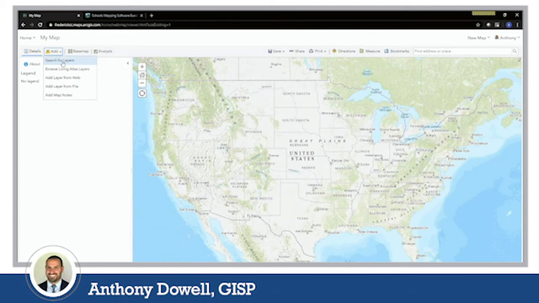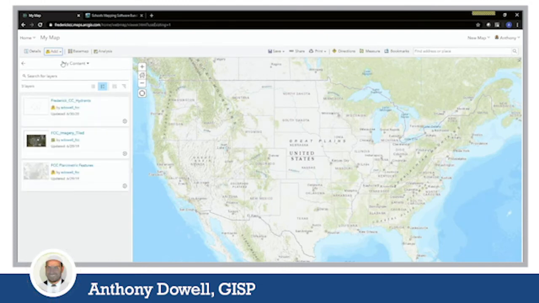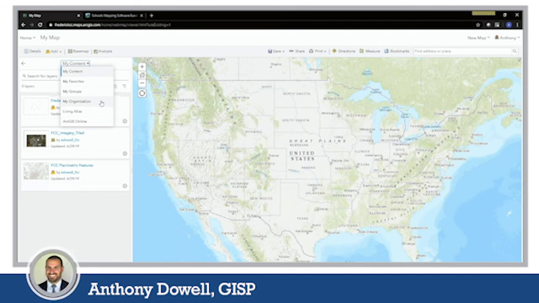So I'm going to search for layers, and I'm going to try to find that layer that I just pushed up into ArcGIS Online. You can see, you can either look into your content, filter down and look at your favorites, or look for information to share with your groups or with your organization, which could potentially be a good option if you've got a big organization and you've got people that are sharing data with the entire organization for their benefit. You can grab something from the Atlas here or from ArcGIS Online. So I'm just going to stick with my content.